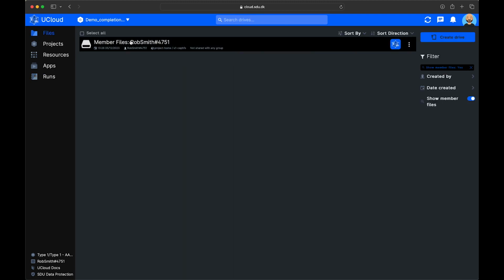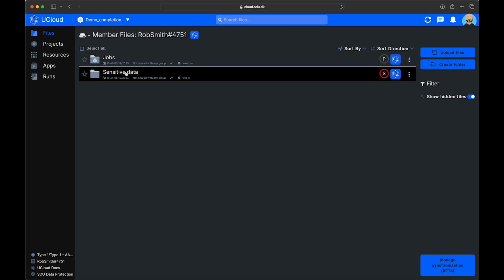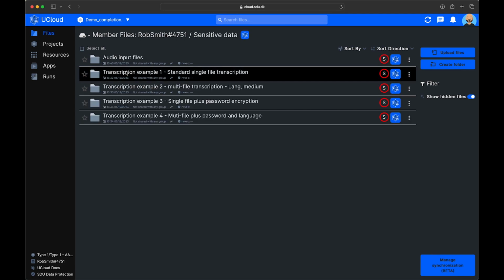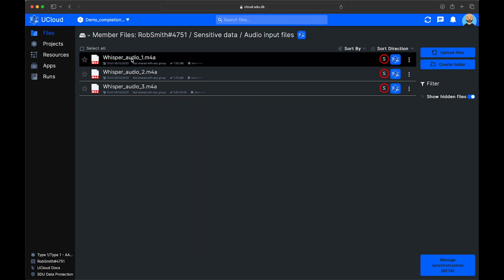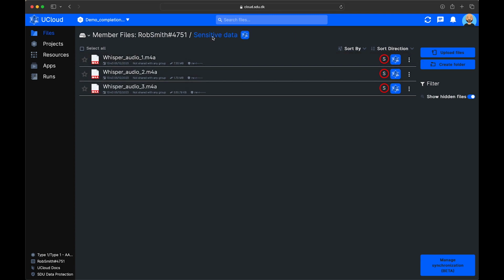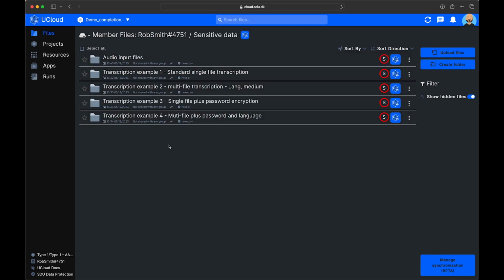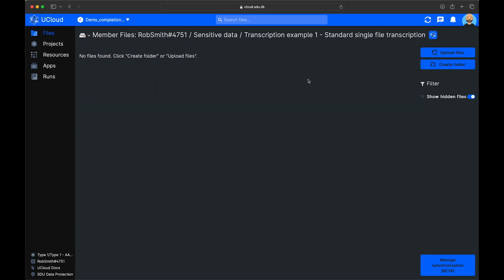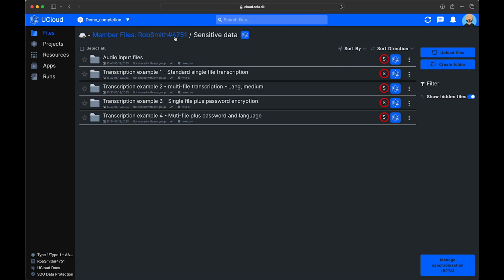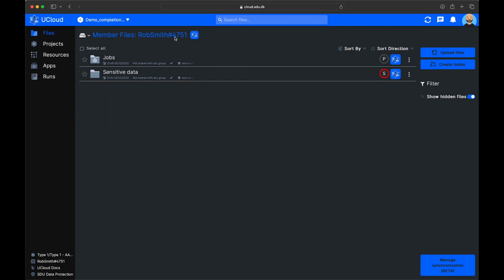One of the things we set up when we started this was a folder called sensitive data. And in the sensitive data folder, we have got our input files. And we have an individual folder for each one of the outputs that we wanted. If you go into the outputs here, you can see there's no information. And the reason for that is that we did not specify the output folder when running the application.